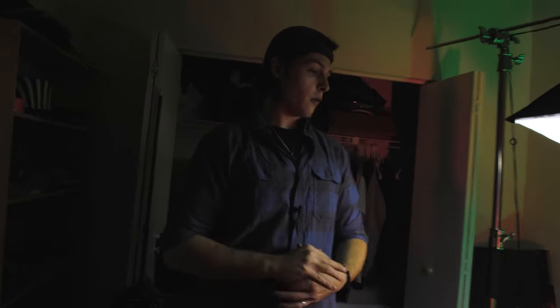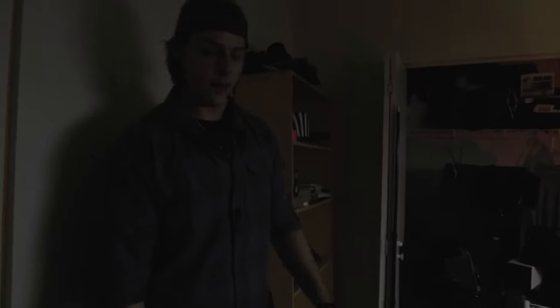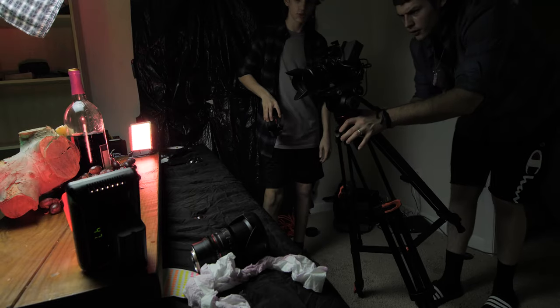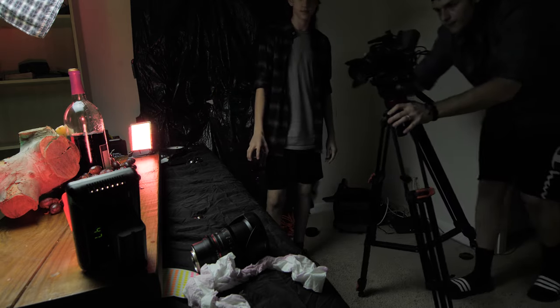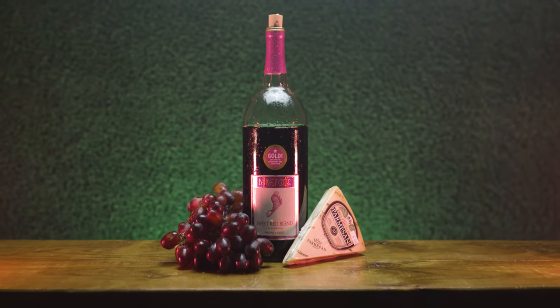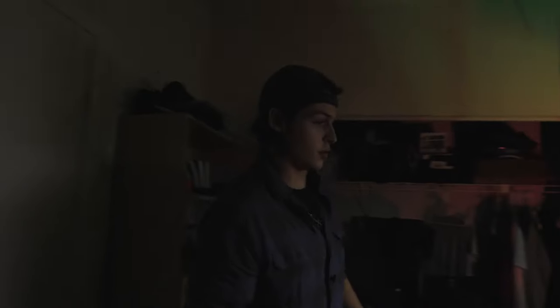The big issue here is how are we going to dolly in or slide in without a slider? Well, little tip: if you take a tripod and put its two front legs down and fly the back leg up, you can actually push in and pull out just like a slider would at pretty good speeds. You are limited in where you can point and rotate it because, again, it's not an Edelkrone slider, but it gets the job done if you're just trying to do a simple push in.